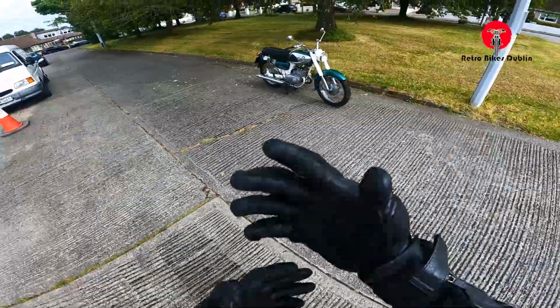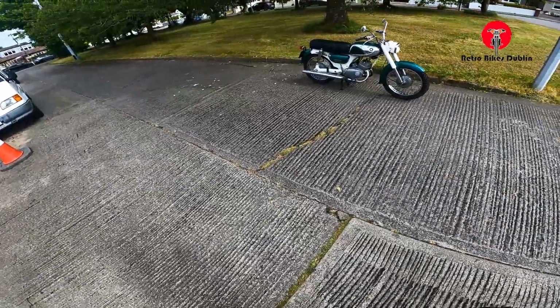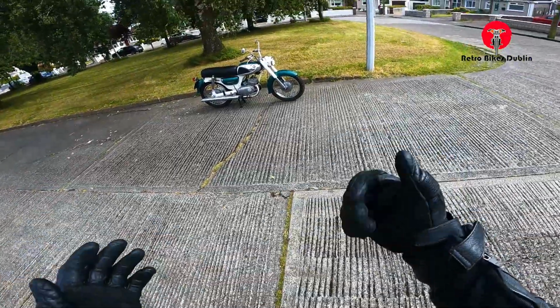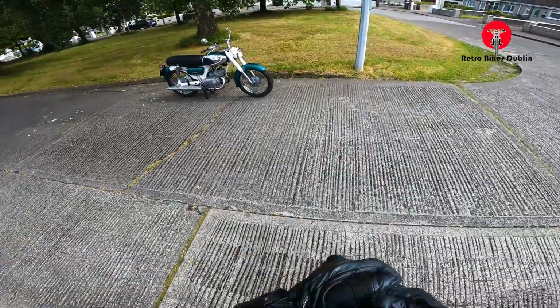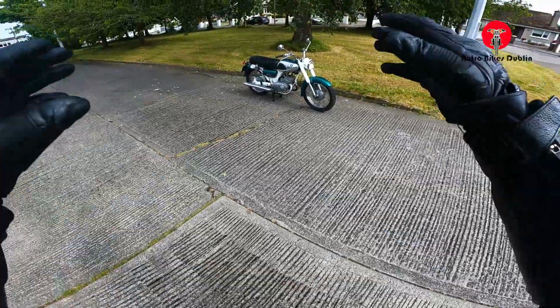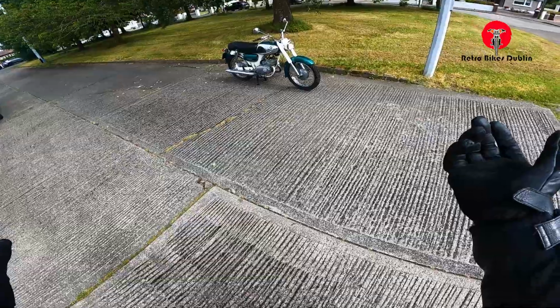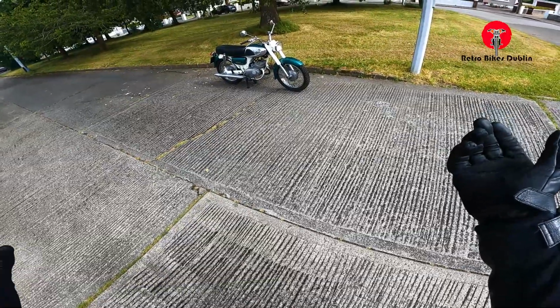Would be really great if you're into classic shows and that kind of thing. But very rare, not many of them out there. A two-stroke obviously is a real joy, and from the time that we've had it anyway, it's been extremely reliable, and I don't know another bike from 1966 that starts on the button as well as that one does.